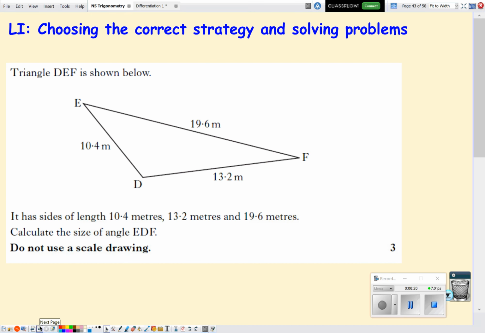Now, let's maybe look at the first example. What I'm going to offer you is you might actually want to give this question a go. You might want to try and work it out before I go through the solution. So if you want to pause the video and have a go at it, see if you can come up with the right strategy and the right answer, go for it. I'm going to run through it anyway. All the three examples that I'm going to do here are all past paper questions. They're all from National 5, Credit or Intermediate 2 past papers. So these are all exam level examples, right? So they're well worth taking a note of. So pause the video, see if you want to have a go.